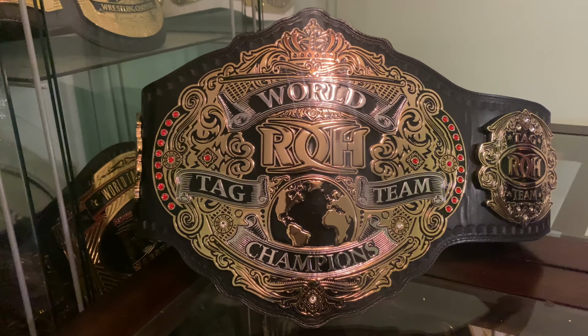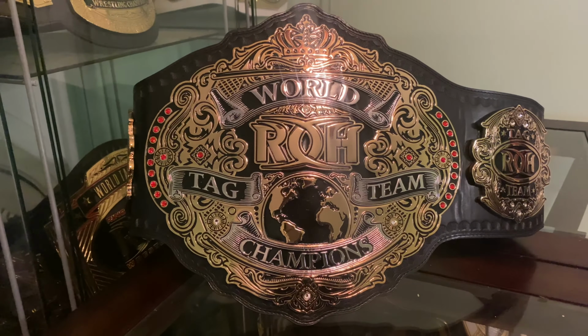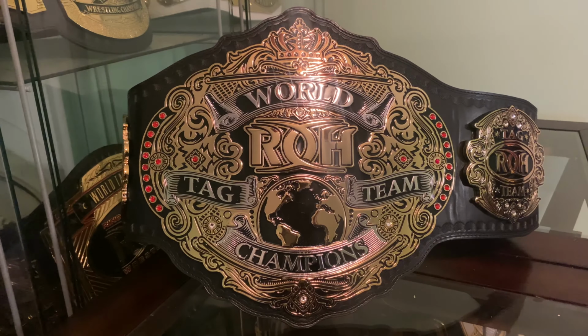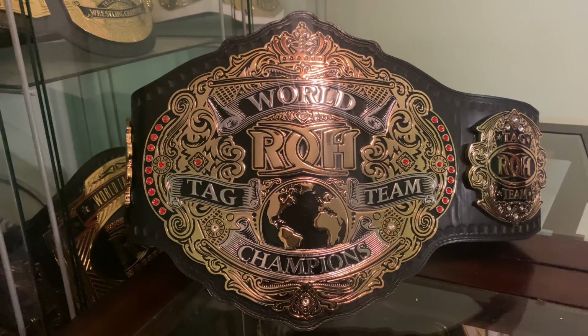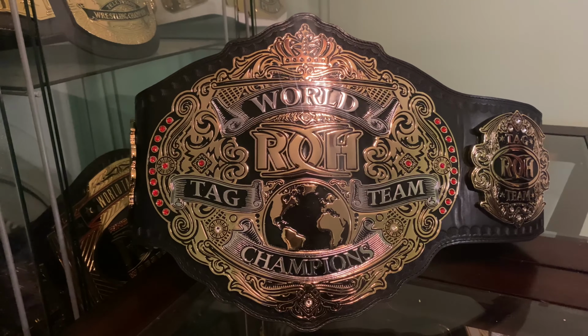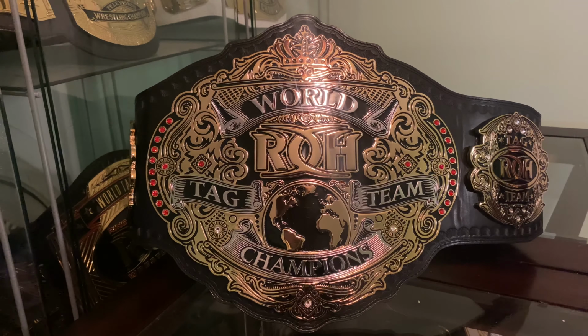I contacted support. It took them a couple days, but they finally emailed me back, and they said that all I had to do was send this belt back, and they'd send me the correct one. I was a little confused at first because it seemed like originally they wanted me to pay out of pocket to ship it back, even though it was their mistake. But they did say that they would reimburse me for my shipping cost.